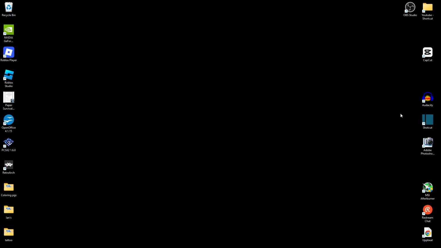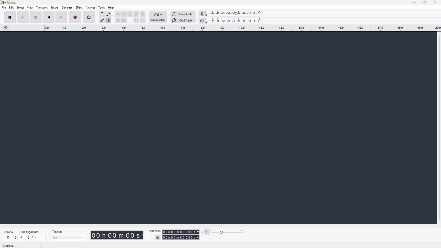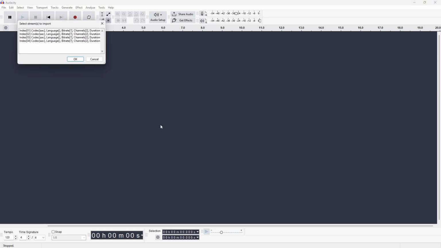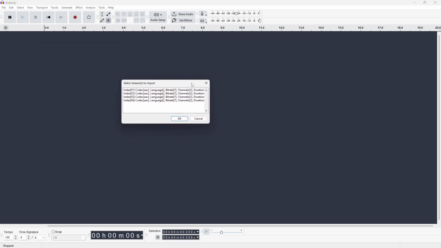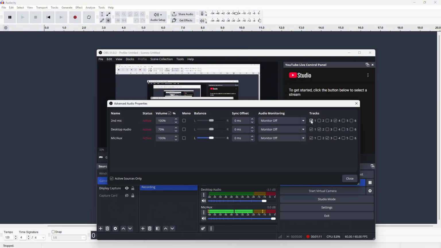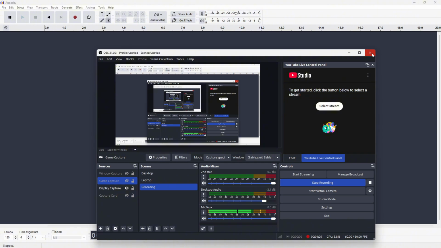Okay, step one, what I do is go to Audacity. There, it's up. I guess I'll just do the Cat Quest one, maybe. So I'd open it, and each of those are saved on a different channel. The things I showed you in OBS with this mixer have different settings. So channel 1 is everything, that's for streaming, so that both mics and the desktop audio come through on the stream. And then for recording purposes, I have desktop audio on 2, my mic on 3, and the second mic, if used, on 4.